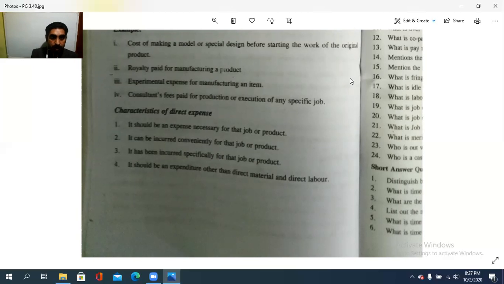So please have a look at today's classes and the previous class also regarding the labor cost. Please study these parts for the theory portion, as well as for the problem part. There is Taylor's differential piece rate system, Merrick's differential piece rate system, the Gantt task and bonus plan, Rowan plan, Halsey plan, and Halsey-Weir premium plan. So these are the important aspects you need to study.